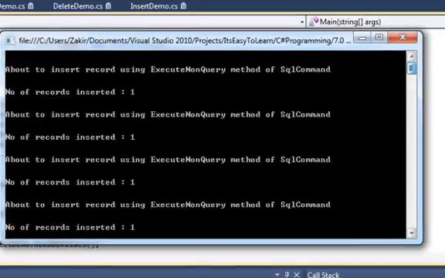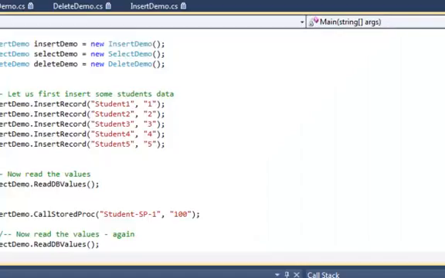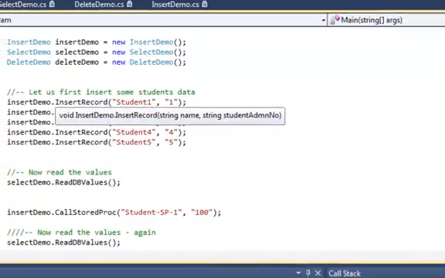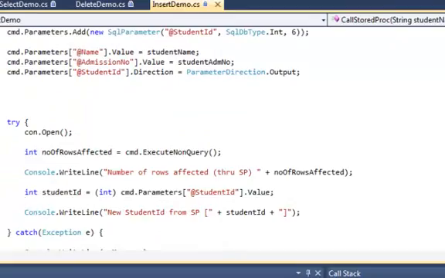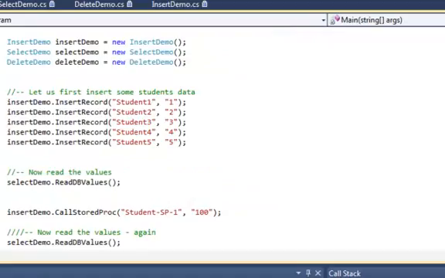Okay, so what we did is we had 5 students, 1, 2, 3, 4 and 5, and we executed them using the method execute non-query, and we also executed a stored procedure.